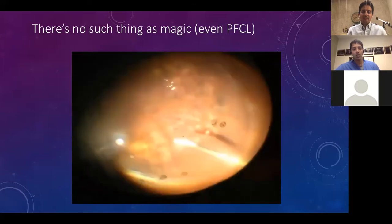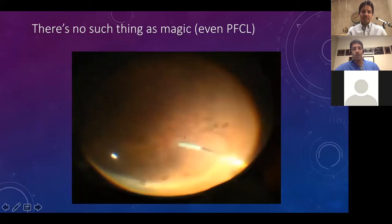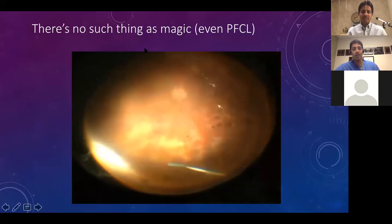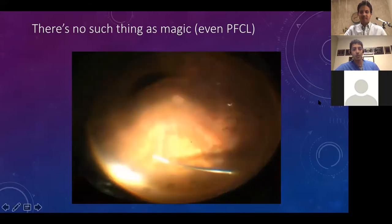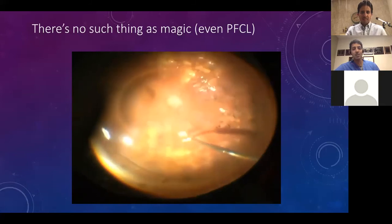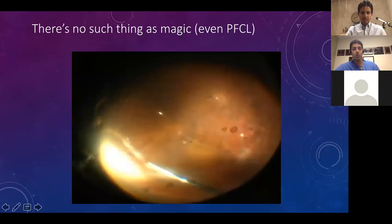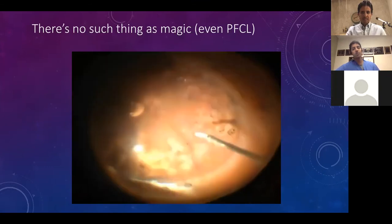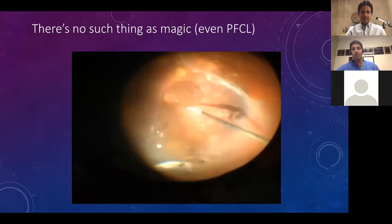This is a large tear in a patient with proliferative diabetic retinopathy and a chronic detachment. The inferior area was retinectomized and flattened nicely, but superotemporally the retina remained detached. There was still subretinal fluid assessed with the soft tip, so in a case like this you have to extend the retinectomy further. The perfluorocarbon was taken down, we extended it superotemporally to relieve the traction, and that area then flattened down very nicely. If the bubble ovalizes or the retina remains detached beneath it, the PFO is not going to fix the problem.